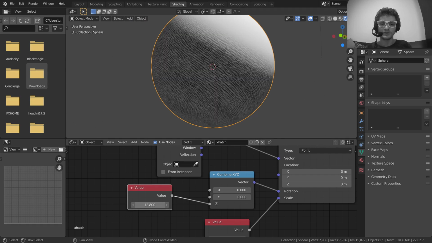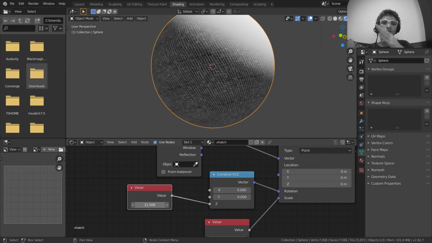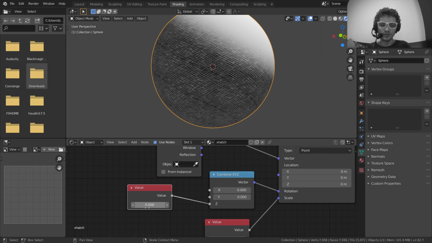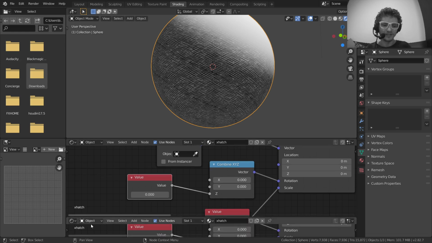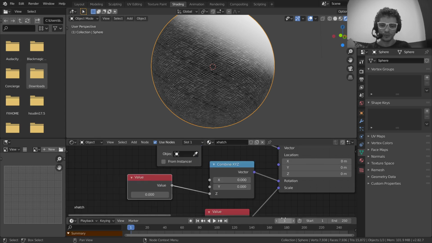Right now it just looks like it's very nicely rotating, but that's because we can see the in-between points. But if it just goes from like 0 to 5, it just looks like a random seed. So what we need to do is have this change every frame, meaning we probably want to use drivers. So we're going to open up the timeline. Open up a new window, change it to timeline, and then we want our current frame number, which determines what frame we're on.